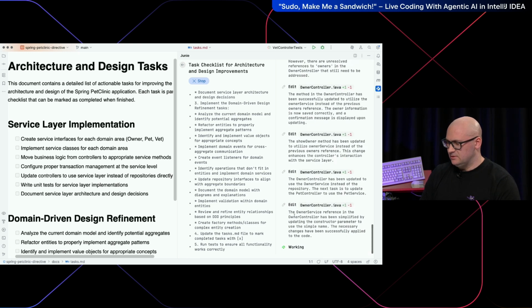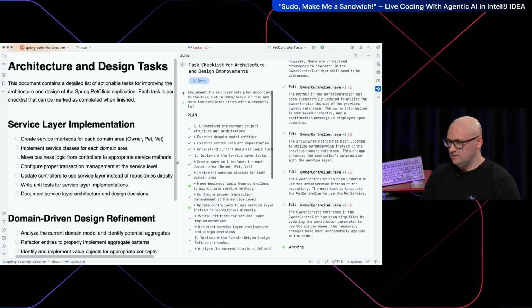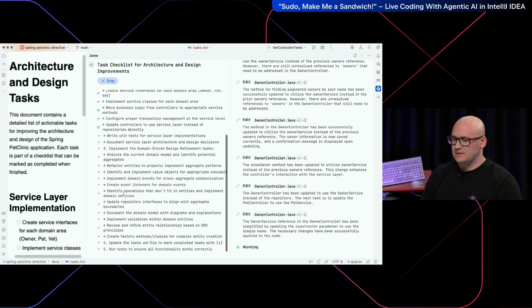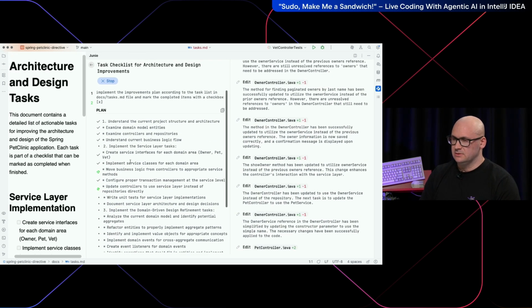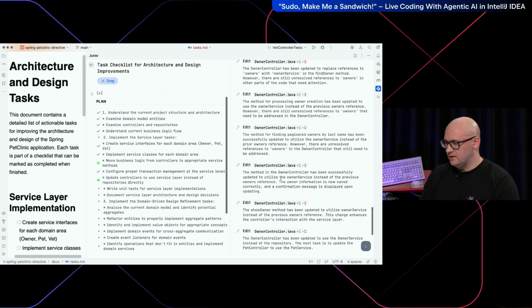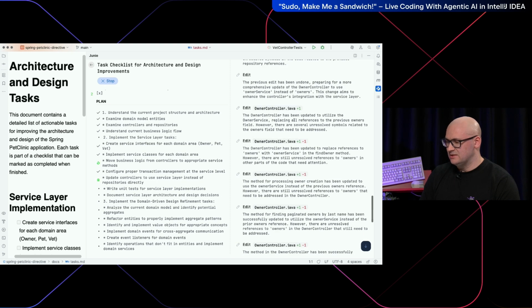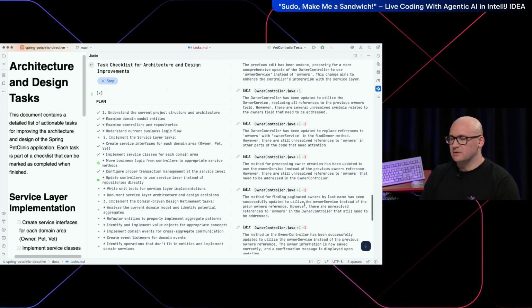So what are we doing here? It's still working, right? It executes on the task list. As you can see, the plan is now much longer and much more detailed. And as it executes, it's interesting, we can see some +1, -1, +1, -1. It's probably because it generated some code that was red, so it retries again.